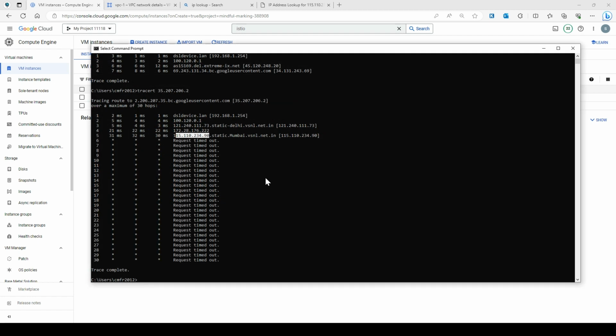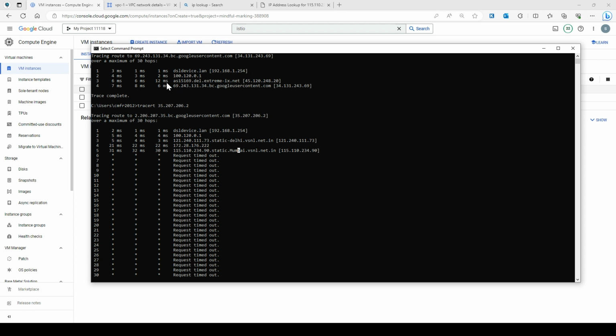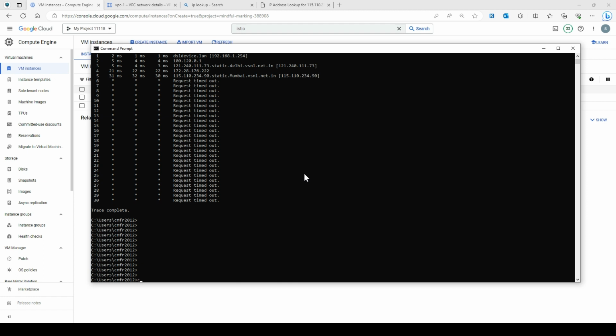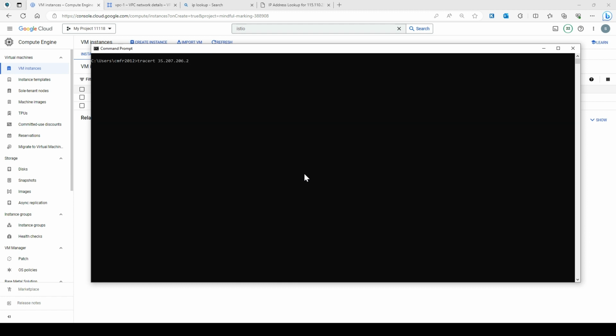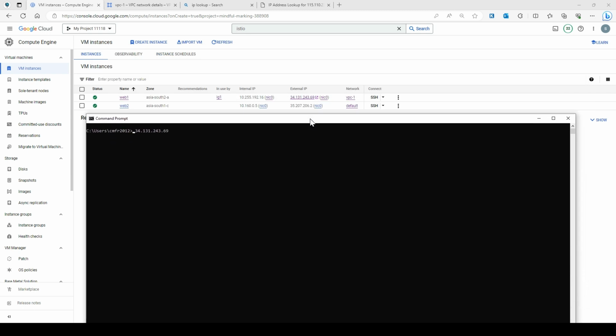All right, so you can see the trace is completed. It took a few minutes to complete, and the maximum hops you can see is 30 hops. You can also see the service providers the trace traversed through. In the premium tier, it just took 4 hops, and in the standard tier, it took 30 hops. Even if you try to ping, you find some latency as well. Sorry, this 69 is my premium tier.